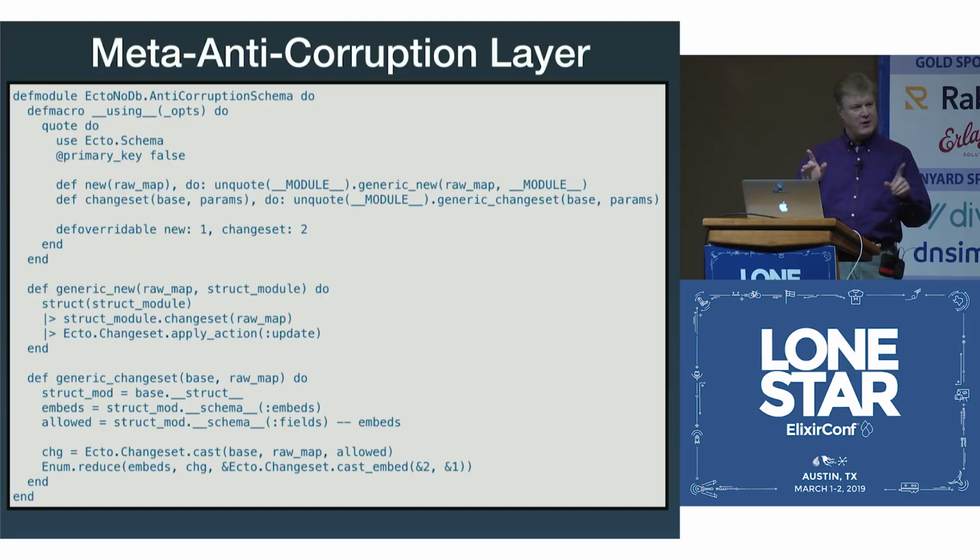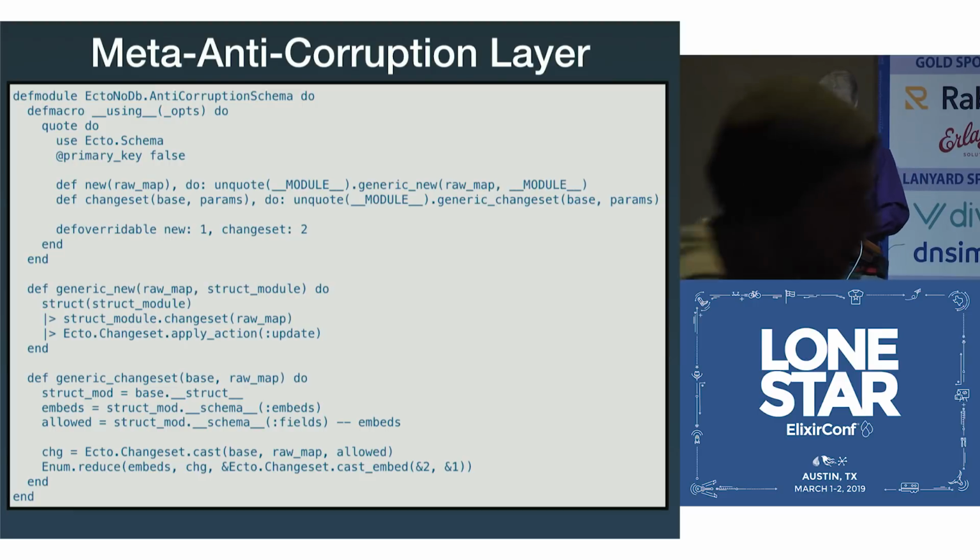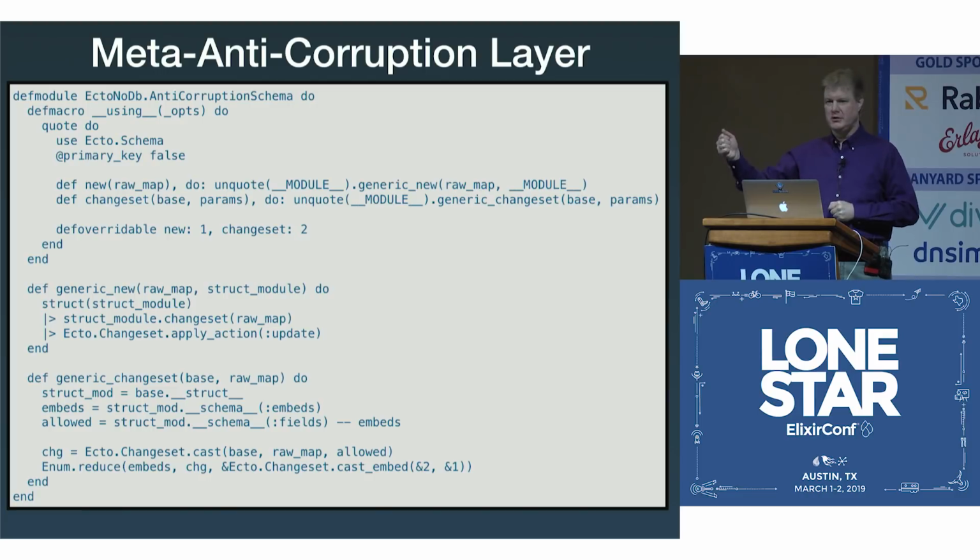Generic changeset, now we're doing a little bit of introspection here. All that time I spent in IEx peeling back the curtains becomes really useful here because you know that this information is here and you know kind of how to get it, and you need to do it responsibly. And to walk you through here, I know that base that's getting passed in here is the struct module, the embedded schema module, right? So this would be event performer venue. And I know that because it's a struct, it's going to have a struct field on it. That's going to tell me what the module is. So I can get from data structure to its managing module and vice versa.